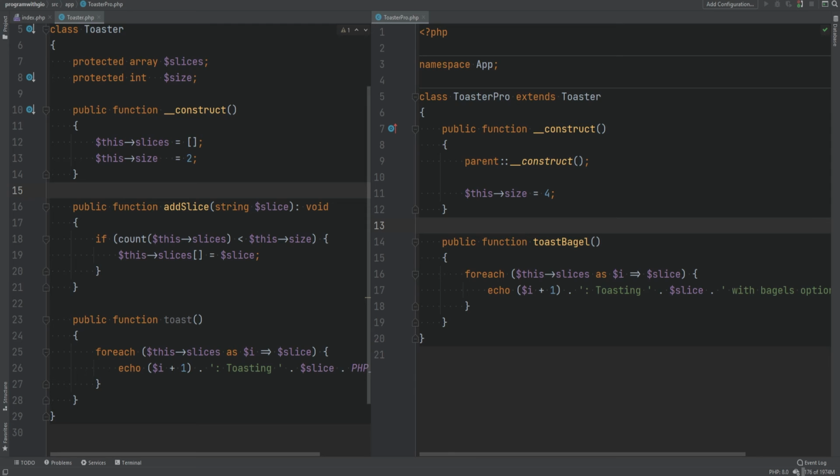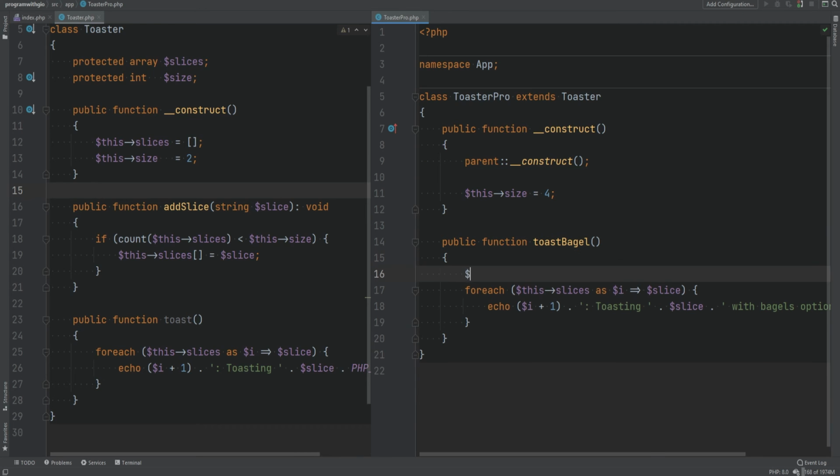For example, inheritance could break the encapsulation because it has access to all the protected and public properties, methods, and constants of the parent class. So for example, in this case, I am directly able to change the properties of the parent class, and this might be okay because this is by design, but it could also break the encapsulation where you're allowed to do this. You could do this in any other method, right? You can change the property size to 999 and so on.